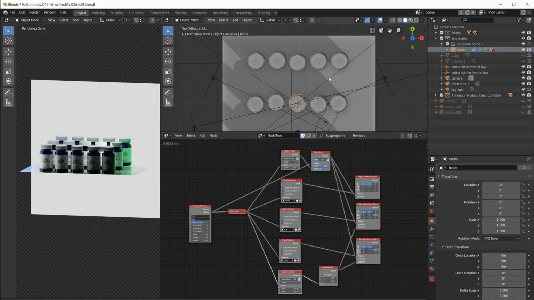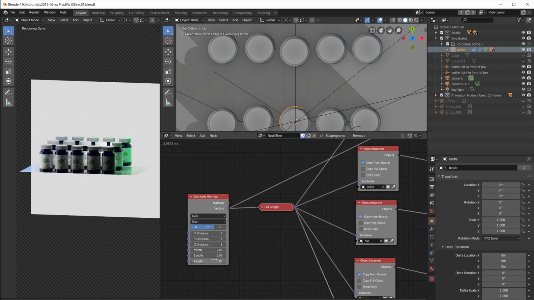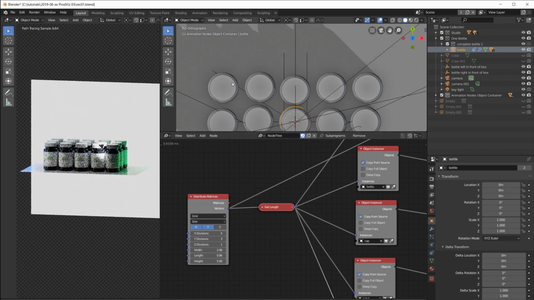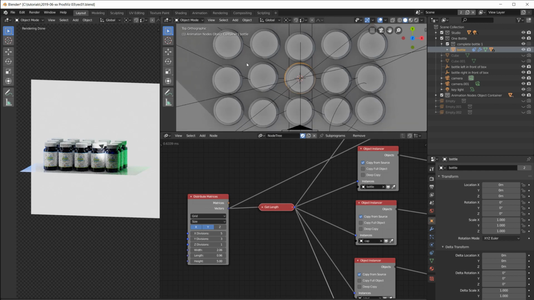Now, as a little bonus tip, let's say we want to put our bottles in a grid that is more space efficient. For example, we would place bottles in here instead of having the grid, you know, a perfect grid like this, we would actually move every other row over a little, and then we can squish more in.